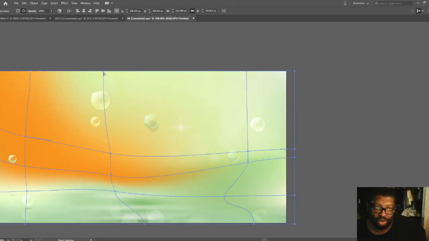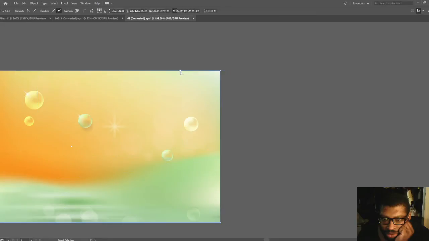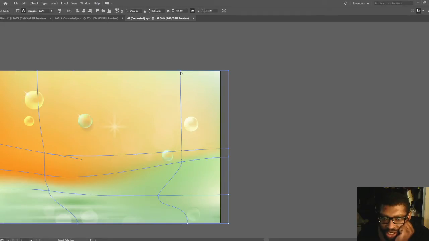I may have to add a couple more points of articulation if I see that it's not really being color balanced. But for now, it's doing the trick, and I'm happy. Very happy. I'd be happy if I can select that point. What are you doing? There you go. Excellent.